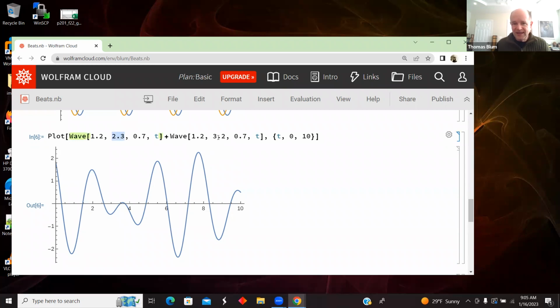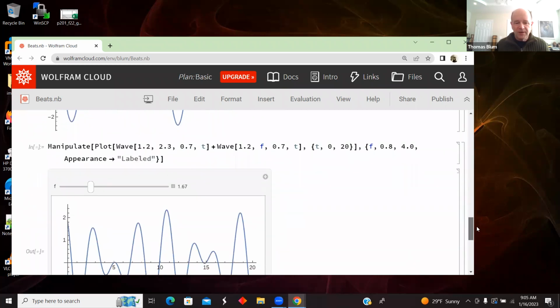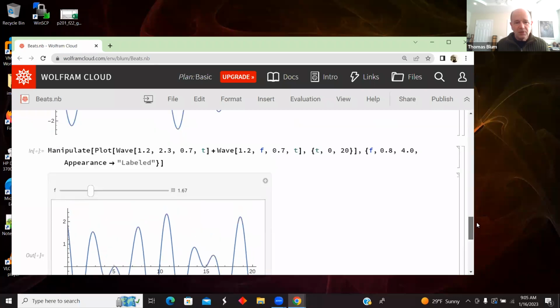So they were going in and out of phase. They were doing the same thing, or they were doing opposite things. If they're doing opposite things, they cancel. If they're doing the same thing, they add. So the superposition is destructive here, they say, and constructive here. Okay. So now what I've done, so here is the repeat of what was above, the plot of one wave plus another wave.